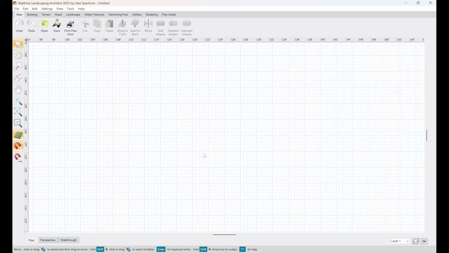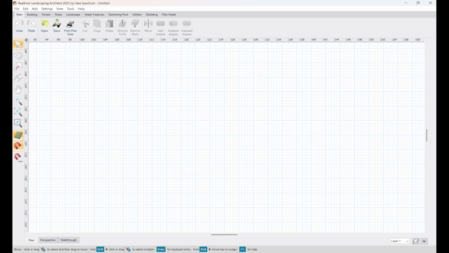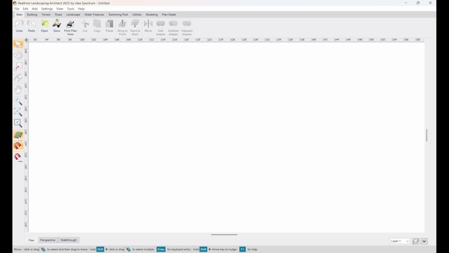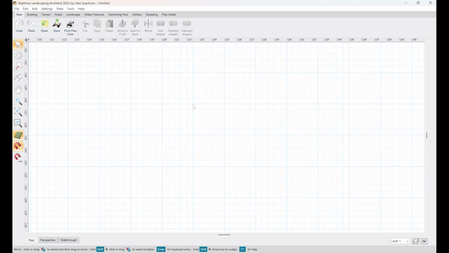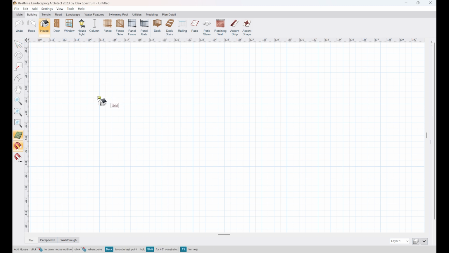So our grids are now a half foot. You can toggle on and off the grid itself by selecting this grid icon here. So if you select it, it turns off. This selects on. There's a magnet here too, which will lock any move you make into the grid itself. For example, if I'm going to take building and we're going to draw a house, if I have this magnet on, then each thing locks into the grid.